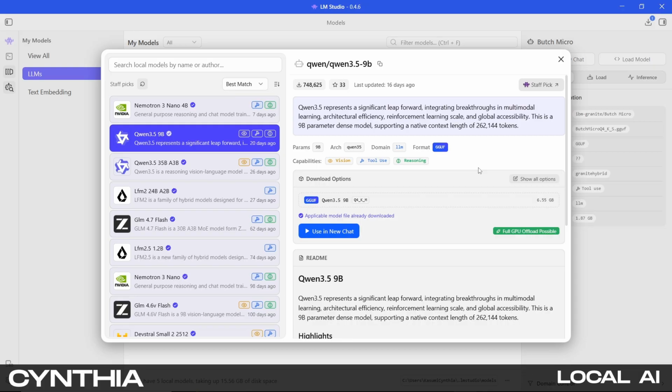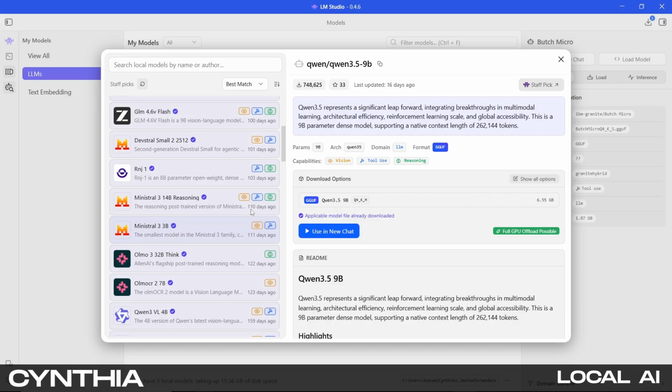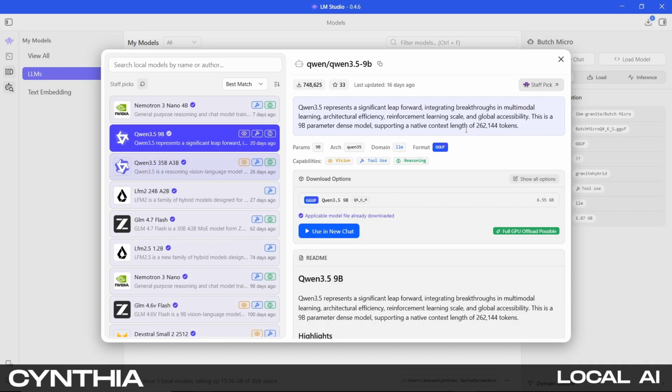So, let's paint ourselves a scenario. I'm someone that just wants a model that searches things on the internet, answers my questions, maybe moves my files around, and I don't know, roleplay or something. Well, there's a ton of different models to choose from. So I would pick maybe Qwen because it fits my card.